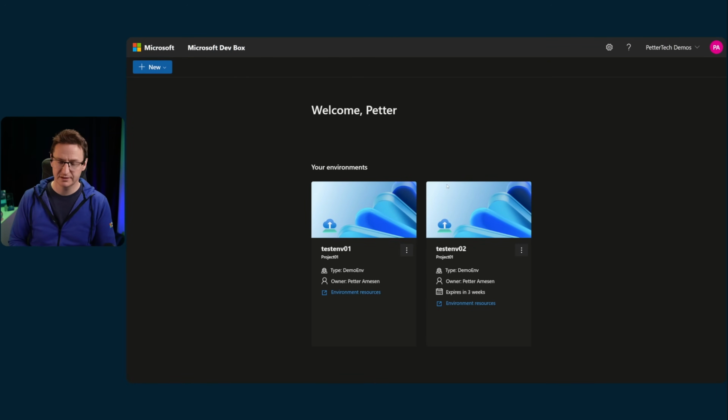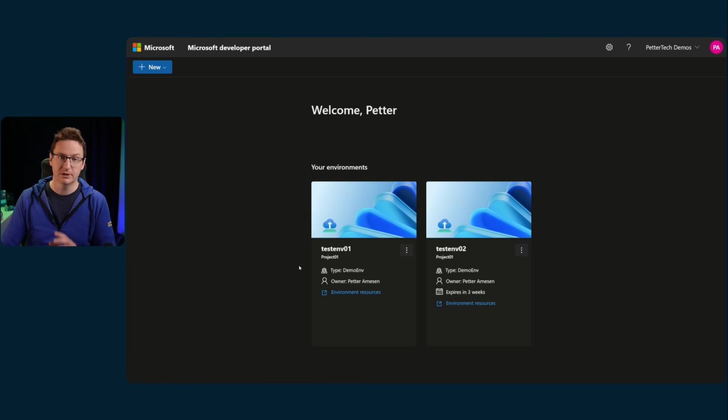Can you spot the difference? Again, devbox, devportal. They're fairly the same. Why they actually have two different URLs for this, I have no idea. They are the exact same as far as I can tell. They have the same options. The only difference is basically the heading up here. DevBox, Developer Portal.